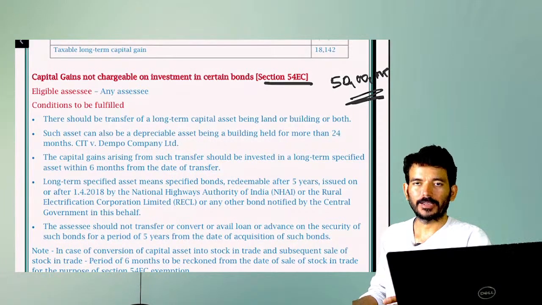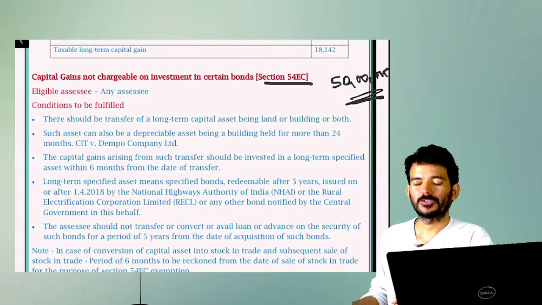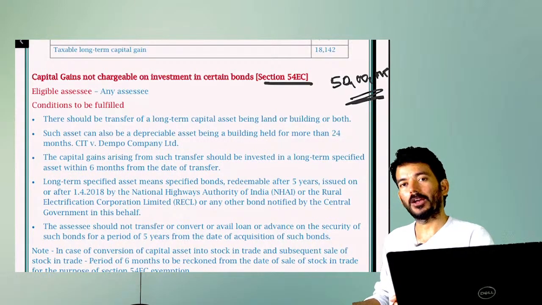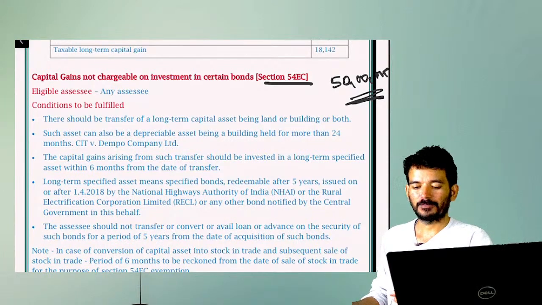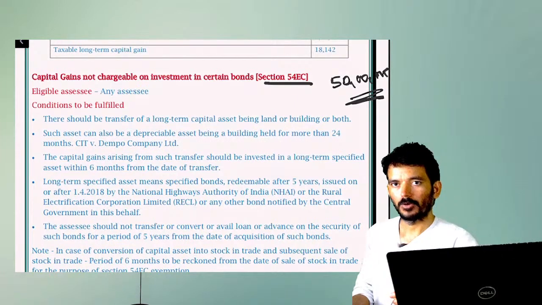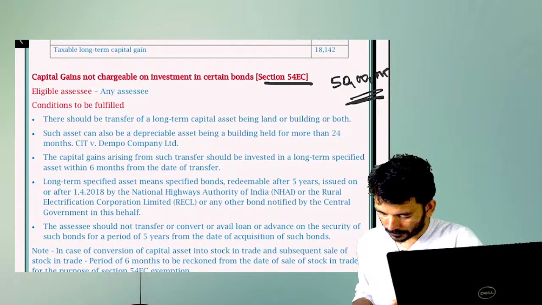Bonds are not available every time, because this is one way to save 50 lakhs. Like you're selling one house and you're getting the money. You don't want to purchase another house because you feel, why should I block my money, or maybe I already have one building, so instead of purchasing another house I'll invest in this. So people treat this as more beneficial. It should be a long term capital asset.